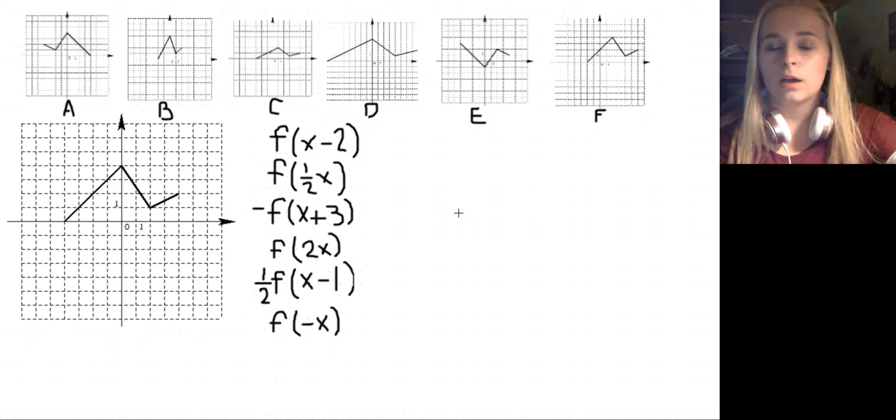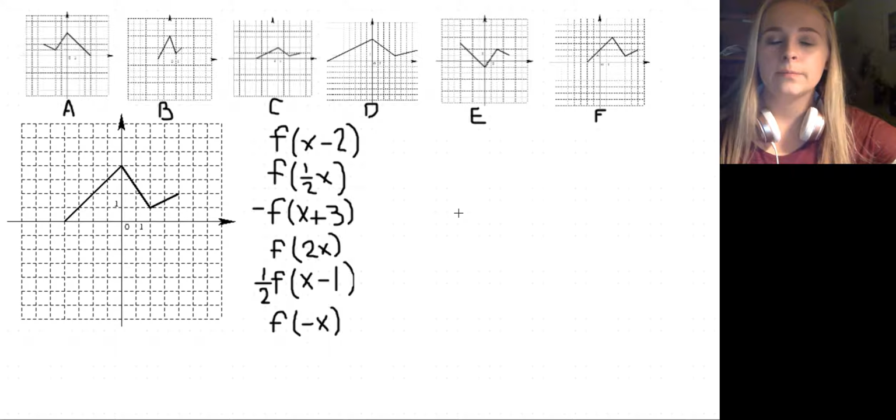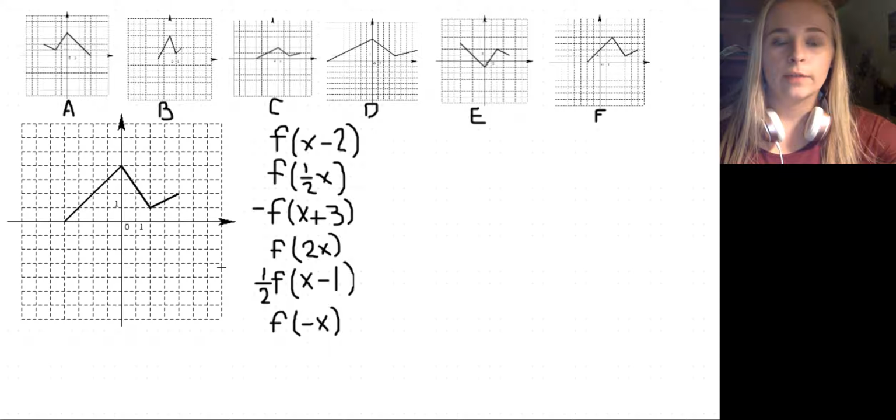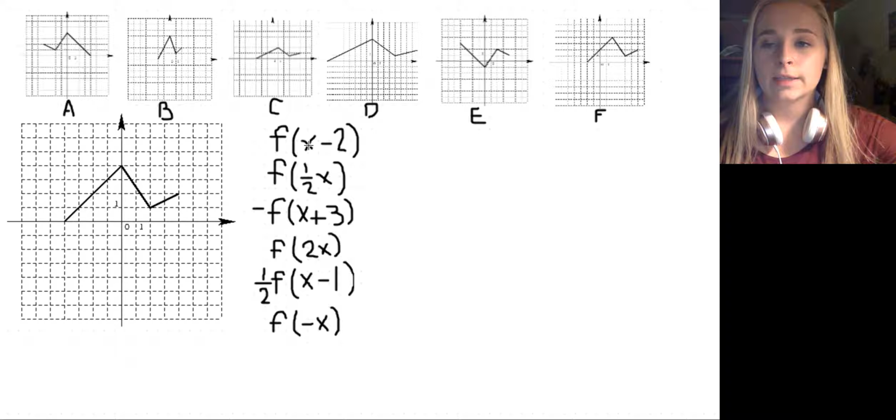I'm going to be working on problem 12 from module 13, and this is the graph we're given right away, which we base everything off of to see how it changes due to these functions that we are given. So we can start from the top and see that we have f of x minus 2, and this is in parentheses here, which is going to cause our graph to move over to the right 2. So we'll take this same graph and just move it over, and then we'll look for the function that matches, which we can see is f. So this first one is f, and then we can cross this out.